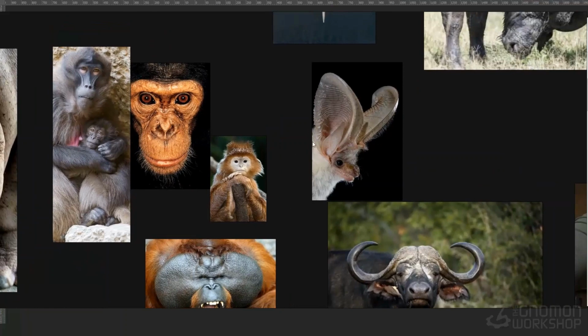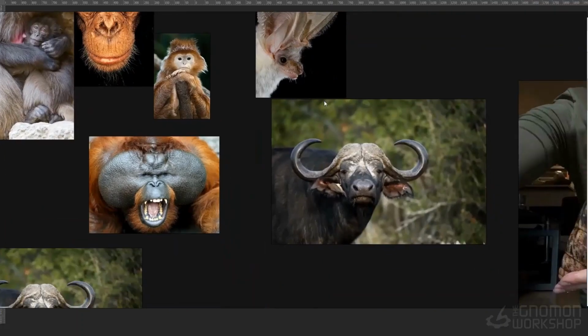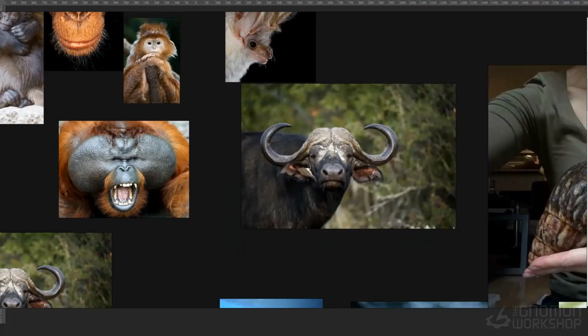In terms of humanity, nothing beats, well, humans first, but after that, apes, our closest cousins. I love the detail on this bat's ears. I thought those were really interesting. I also like the way that the smoothness of the horn went into this kind of bony mass and then into the fleshiness of the face on the water buffalo. All of that will make a very interesting character if we apply it in a new way.